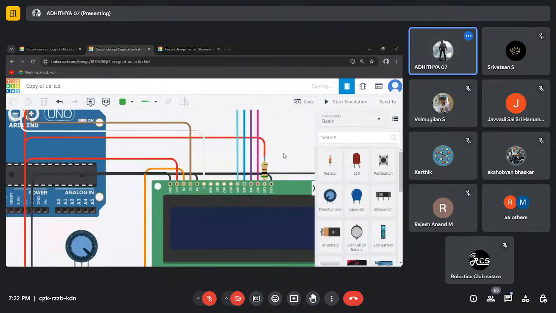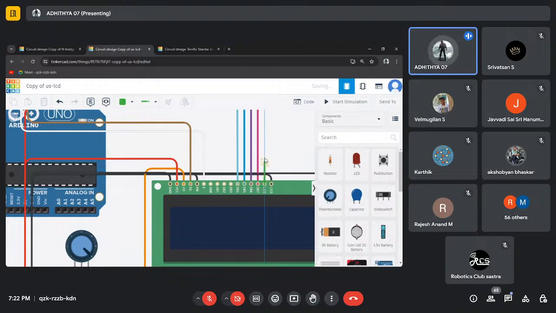If we do not have a resistor with an LED in TinkerCAD, and sometimes in real life, the LED does not take 5 volts directly. You think it's 5 volts, but the current will be much higher. When the current is very high, the LED will just burst. The same thing happens in TinkerCAD too. So we have to use a small resistance to make sure that the backlight doesn't explode. I'll show you an example of what happens.